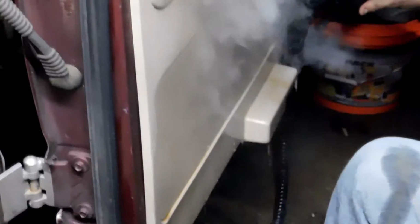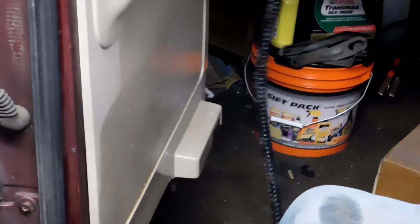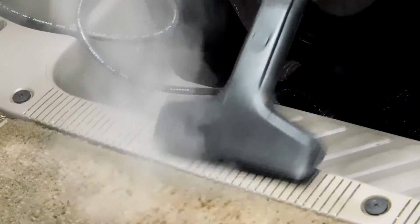Okay folks, we're back. Got our steamer, filled it up. Hey, besides the door, you should try it on the carpet. Damn, no chemicals and it works. Sheesh. I've never seen a day where a steamer actually works like this.